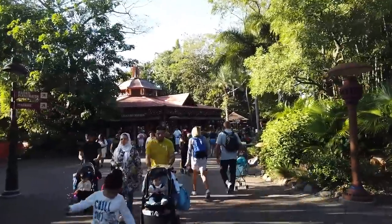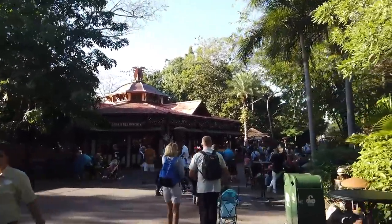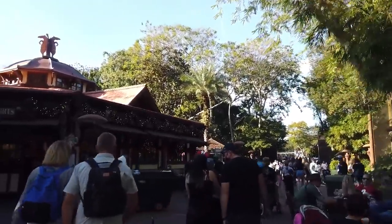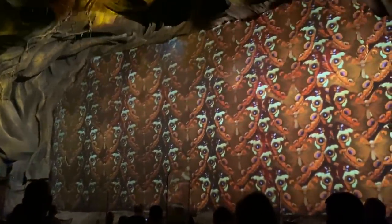Now, let's say Nomad Lounge doesn't appeal to you. You're not one to want to sit and have a cocktail, or the menu doesn't look good to you, or you've got little ones that you don't think will want to sit. There's lots of great stuff you can do in the afternoon for some downtime. A couple of my other favorite low-key activities in this park include, I actually really like It's Tough to Be a Bug. It's that 3D show inside the Tree of Life, where you move through the routes as you go through the queue, and then it's a cute show with the A Bug's Life characters. It's a little scary, not gonna lie to you. There are some dark moments with spiders that scare some kids, but I think that's a great show, and it usually doesn't have too long of a wait.